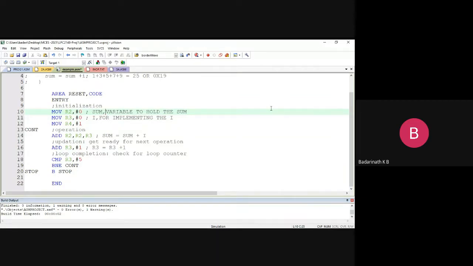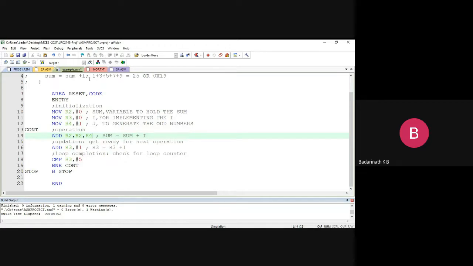So now, what is this variable? This variable will be, let's say, J, to generate the odd numbers. Now, what are the variables required here? Changes required: R2 plus R3. Now, R3 contains the loop, so I don't require R3 here. So I'll just put R4 here, because R4 contains the odd numbers.